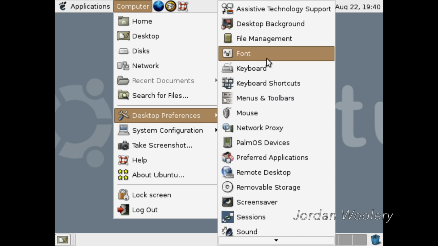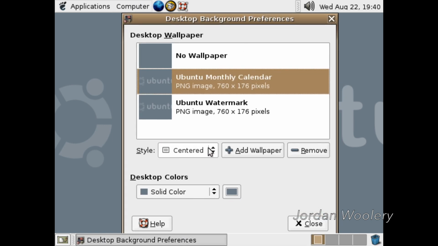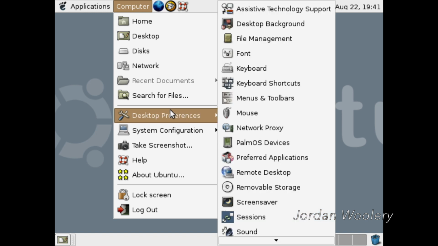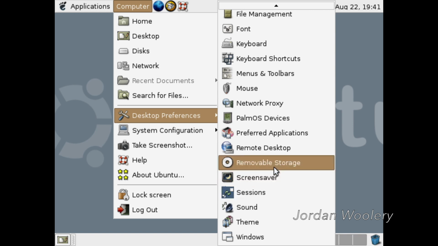I'm sorry. Desktop background. I don't believe there were any extra wallpapers. I think these were the only ones. The 760 by 176 wallpaper with the solid color surrounding it, which is this pretty easy on the eyes gray, if I'm honest. It looks decent enough. Although it kind of clashes with this sort of caramel interface color. Not my thing, but again, it's a beta, so you can't really be too hard on it.